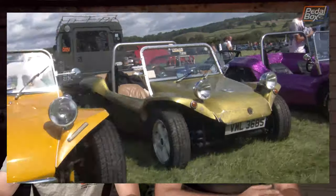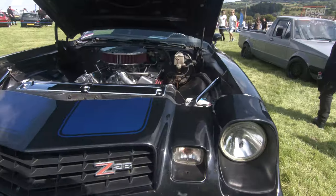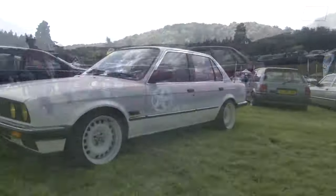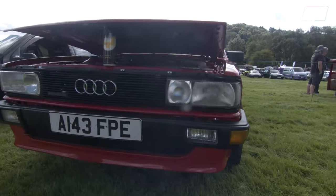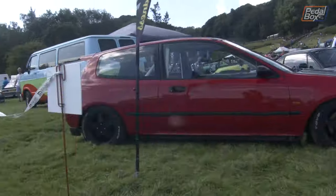There's loads of other club stands. Some are based on specific model groups, like this group of VW dune buggies. Some areas of the show are made up of individuals who've just come out and joined up together. They don't know each other, but they're just parking up in the show so everybody can see what they've brought. And it's a fascinating walk around. We covered maybe 25%, maybe a third if we're lucky, of the whole retro parking area, and we barely scratched the surface before we went back to the track. So let's go back there now.